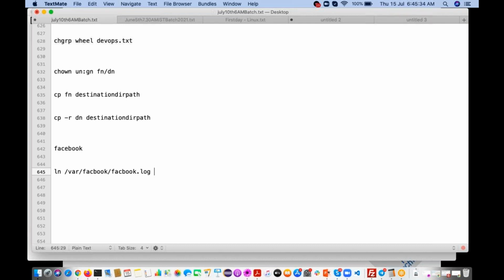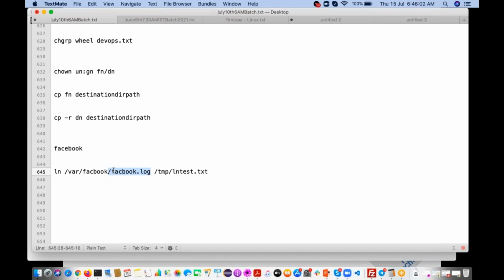Suppose you want to create it in the temp directory, so you can give ln test.txt like this. What will happen after executing this command? It is going to create one link file called ln test.txt in the temp directory to this particular file.